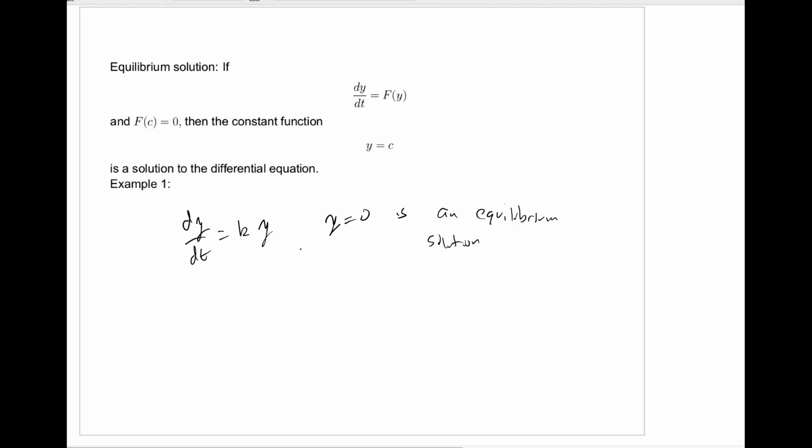And in fact, we've looked at this equation many times now. We know that the general solution is y equals a constant. I'll write that constant now as y naught e to the kt, where y naught is the initial value. That's just y at time t equals 0. So if you think of y as modeling the quantity of something, y naught is how much you have at time t equals 0, and at time t you'll have y naught e to the kt. It doesn't have to be a quantity because, of course, this y naught could be negative.